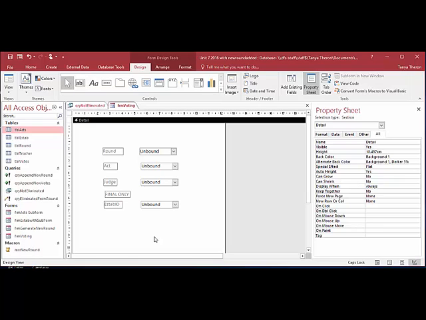And then the next thing I'm going to do is create an update query which is going to increment the number of votes in the vote table for the Act and the Round from the form.